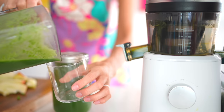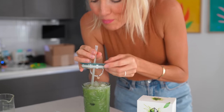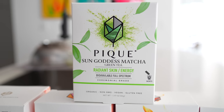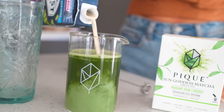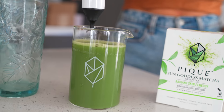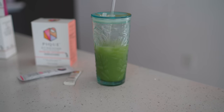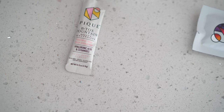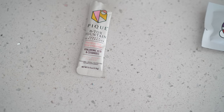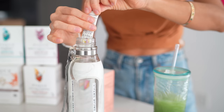You guys know I'm about all things green — from green juice to green smoothies to green salads to even the occasional green tea or matcha. Right now I'm enjoying Peak Sun Goddess ceremonial grade matcha. It gets me in the zone and focused. It's amazing for your skin too — matcha contains catechins which help your skin appear firmer and brighter, and it includes chlorophyll which is great for skin clarity. Another favorite from Peak is the BT Fountain, which I love to put in my water bottle — it contains hyaluronic acid and ceramides to plump your skin visibly and instantly.